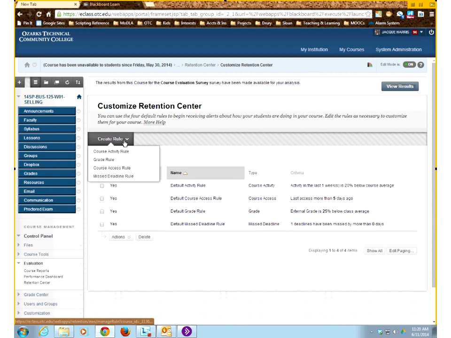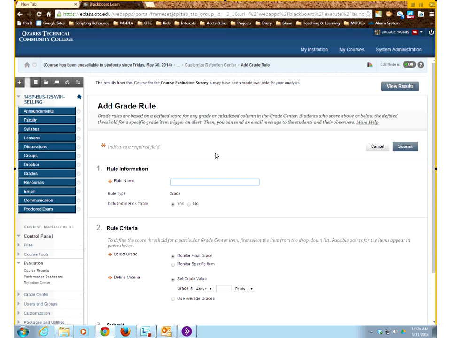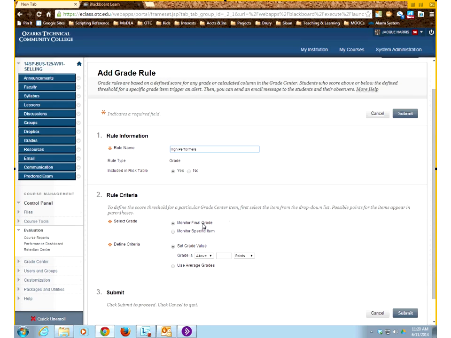Okay, so we're going to look at creating a new rule. We're going to do a grade rule. Grade rules can be good, especially if you want to also track positively performing students in your course. That's really good if you have a group project later in the semester. You can evenly mix high-performing and low-performing students, but it would be good to track who the high performers are. I mean, typically instructors know that, but kind of at a glance. So we could call this our high performers. We're going to include that in the risk table, because otherwise, why are we even making it?